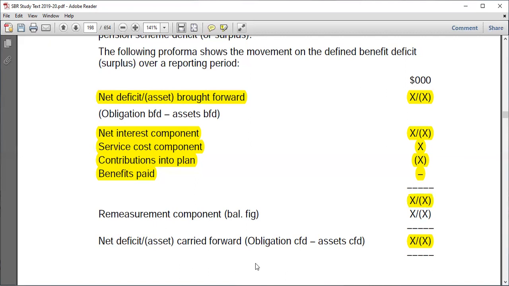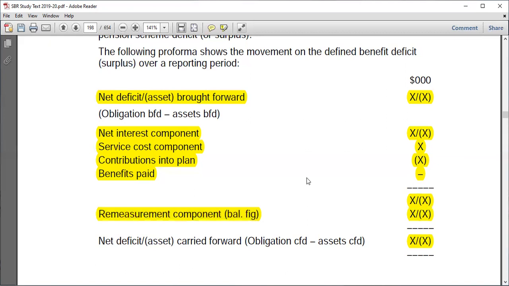Usually the plan assets are measured at fair value, and the plan liabilities should also be at fair value, but you usually determine them at present value, right? So you take the present value of liabilities, you take the fair value of assets, you net them, and you obtain this figure here. And then you compare this figure with the figure you obtained under computation. The difference between these two figures should give you the remeasurement component. That could be the remeasurement gain or loss. And this goes to other comprehensive income, not to profit or loss strictly.